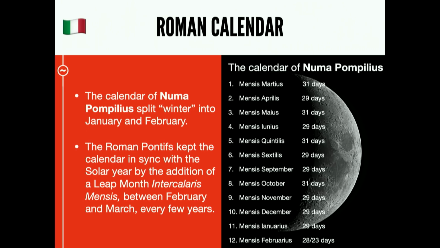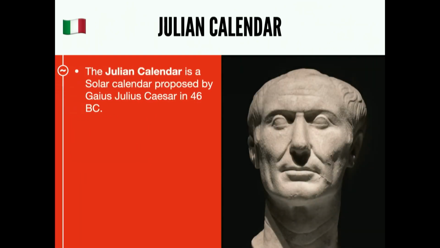The problem with the Roman calendar was corruption, actually. They had a system for keeping it in line with the solar year. They had this month called intercalaris mensis, which was dropped in between the end of the year and the beginning of the year, but not always for astronomical reasons, sometimes for political reasons. So the Roman calendar is a little bit fuzzy, but Julius Caesar comes to power and says, this is a hot mess, we're going to fix it.